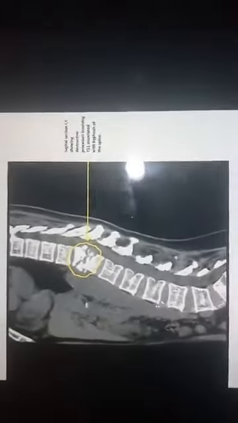You can see this picture here, the vertebrae, that's the bones here. These bones are called vertebrae. So 1, 2, 3, these are all bones here, and they're called vertebrae. So I was mentioning vertebrae. So you can see the picture, the circling here. You can see the yellow circling here. That shows where we have the collapsed bones.